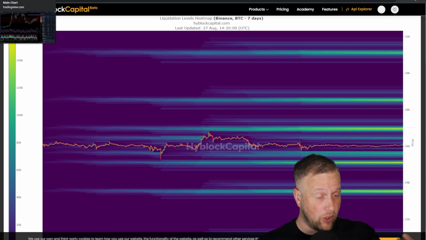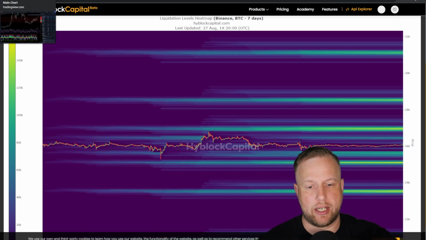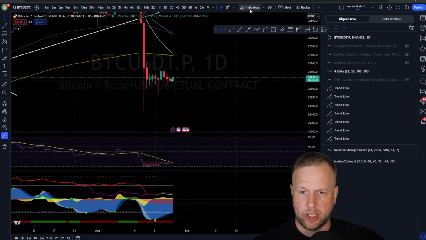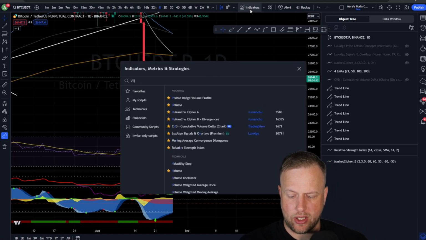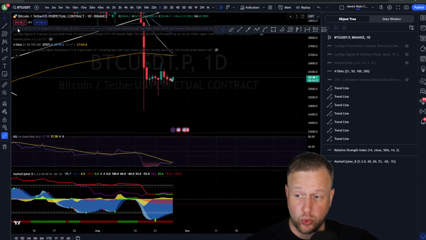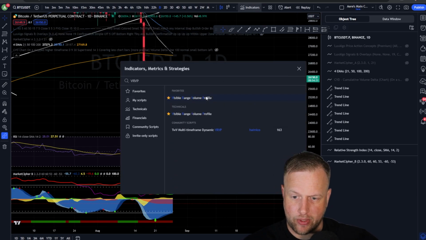What you can do, though, is use mine as a foundation to build your trading house on, like we talked about. Another great way to find support and resistance levels is with the fixed range volume profile tool, right in your tools here, but also to throw on the VRVP, visible range volume profile indicator. That is another great tool to have on. VRVP, throw it on there.